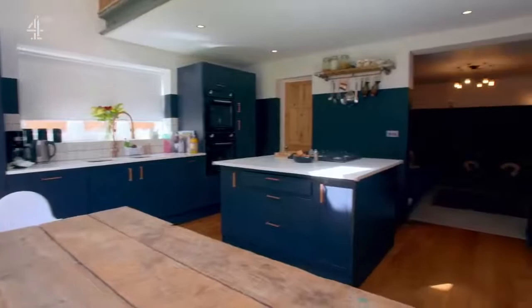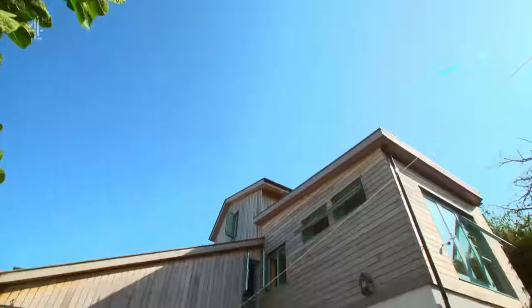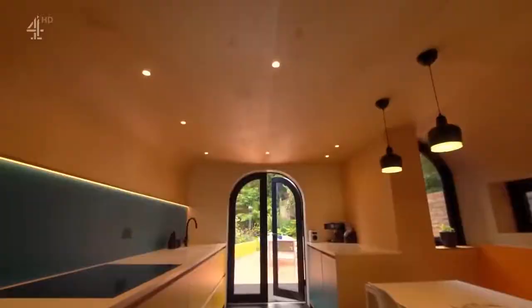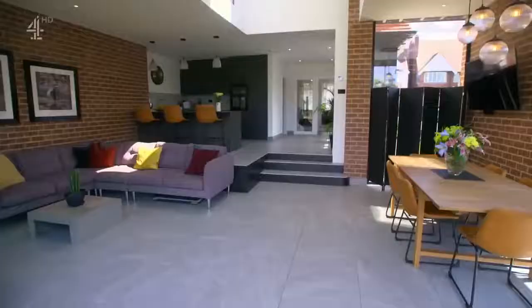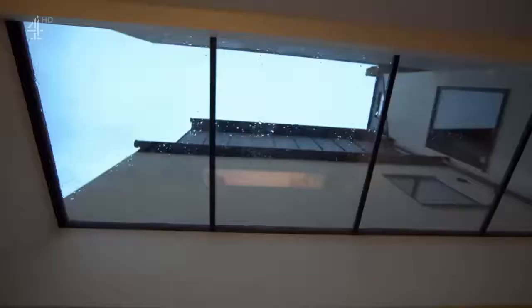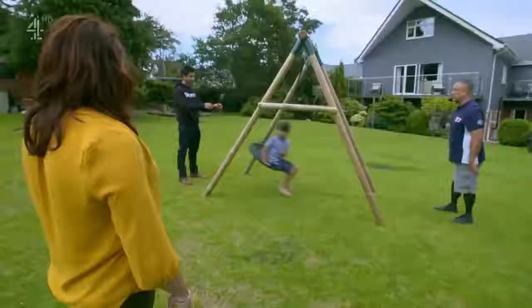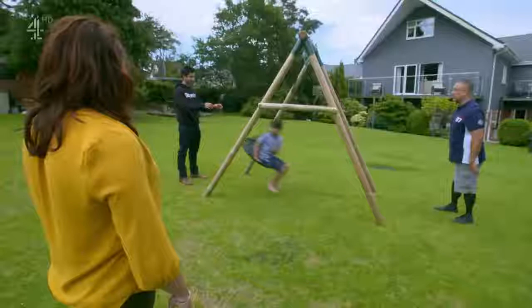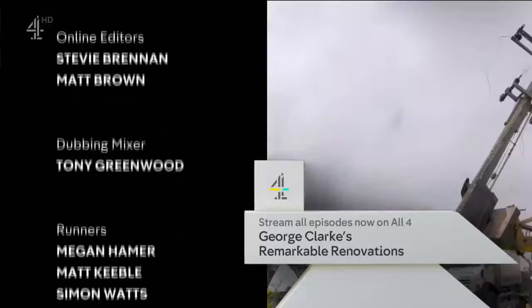In this series, Damien and I have celebrated those of you brave enough to transform your little homes. The plans have been big, bold and audacious — bricks replaced with glass, walls knocked down to create light airy spaces, and the boundaries between outside and inside blurred. But one thing all these homes have in common is they're designed to work for the people that live in them. More brick-and-mortar makeovers with George Clark transforming left-behind buildings into future-proofed family homes — stream the series so far on All Four.